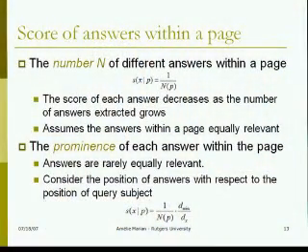Now for score of individual answers within pages, we consider the number of answers we can extract from a given page. The more answers we extract, the lower quality those answers are. So one simple way would be to just divide the score of the page by the number of answers. However, this just assumes that all the answers within the page are equally relevant, which is unlikely to be the case. And you have many pages that will list, for instance, for the car example, many different cars with many different mileage information. So we actually use the distance of the query keywords with the actual extracted answers to weight the different values.